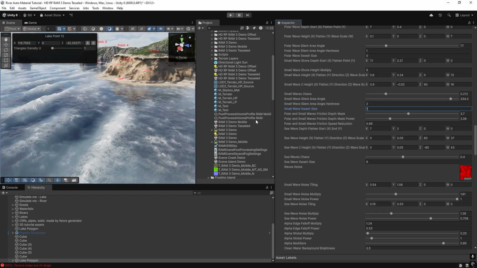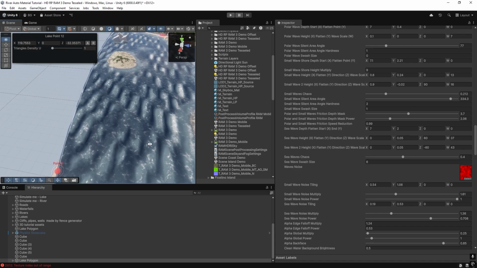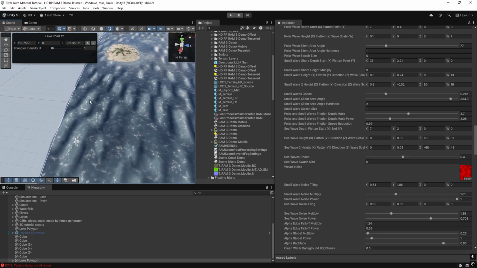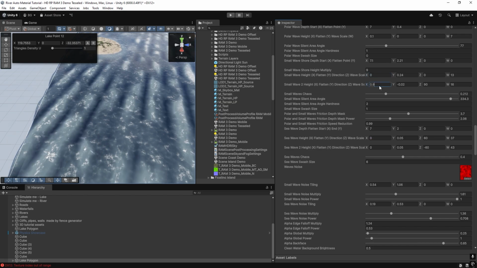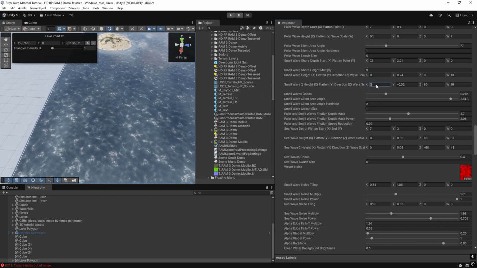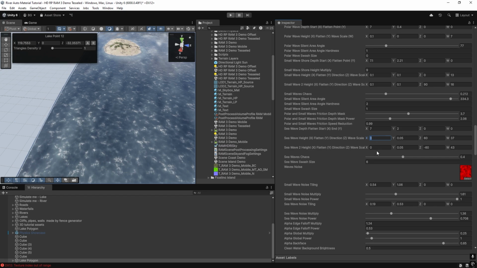Okay, and the last wave is the sea wave, and let's maybe turn off the small waves now. 0.1, so super small, and let's increase the sea wave height.